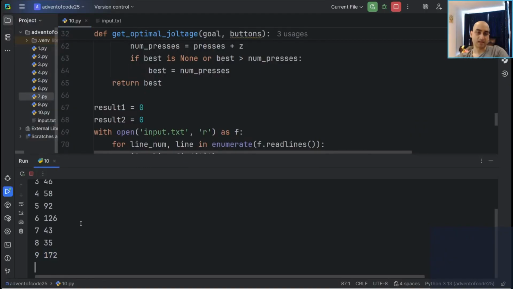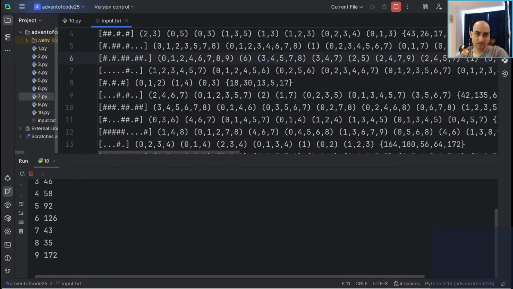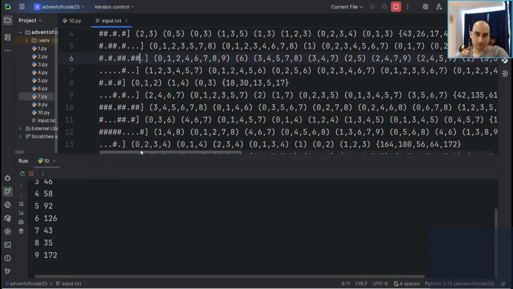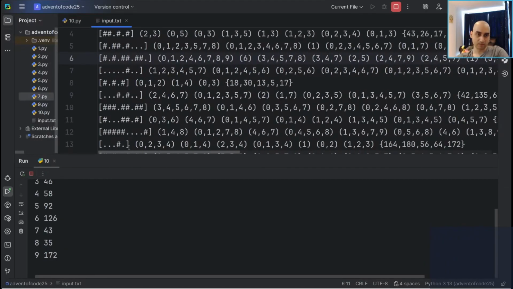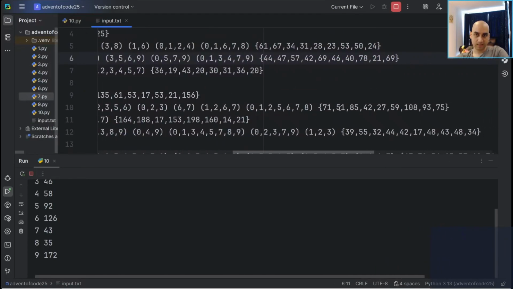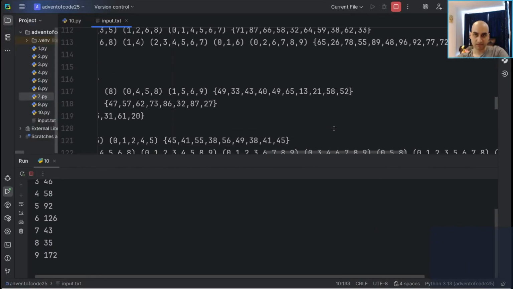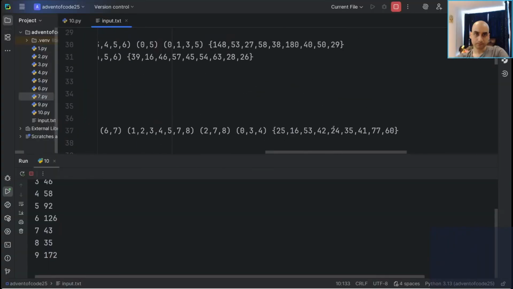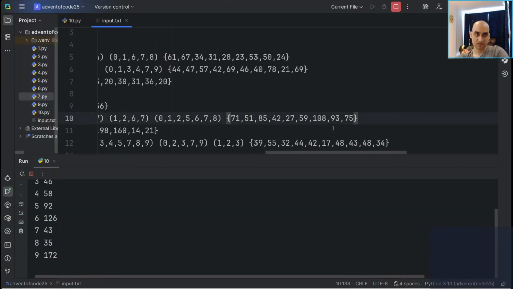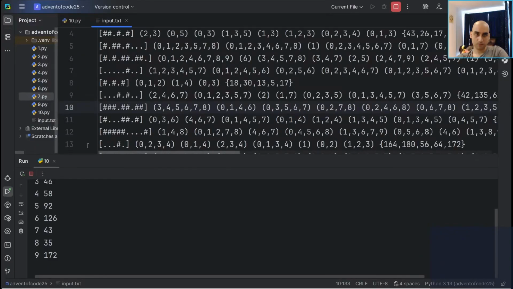Okay, how long is 10? Let's see how long 10 takes, because if there's some which take like an hour on their own, then this is not feasible, and it's not even a good solution. I'd rather find a better one. 10 is this one, so it's like lots of tuples, but that does actually happen sometimes. Let's wait for 10 to finish, and if it doesn't, I'll have to come back later with problem 9.